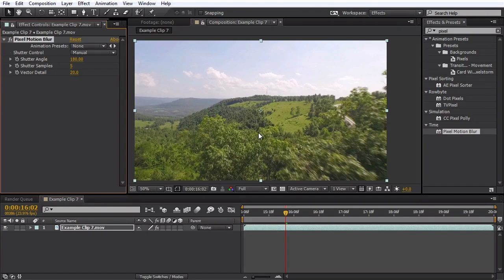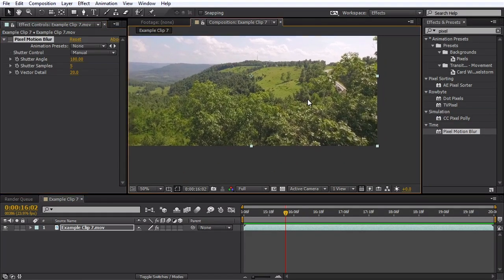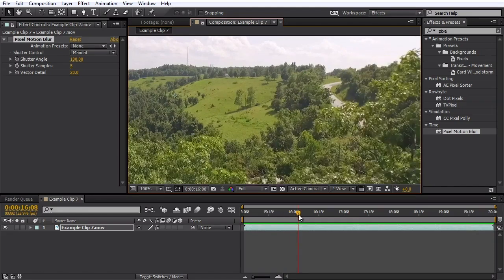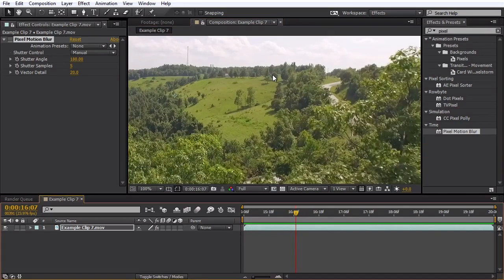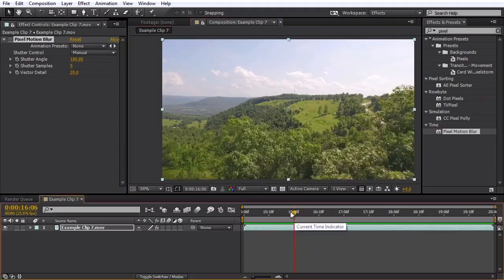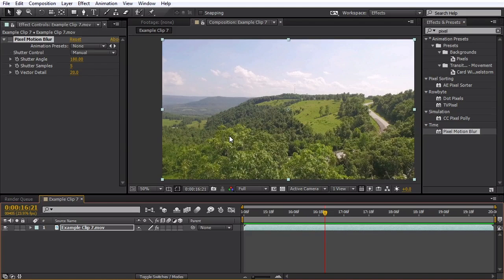And basically what this is going to do, you can already see it's started to add some motion blur to it. So I'm going to turn this off just for a second. I'm going to zoom in here. Basically on these branches here, anything that's closer to the camera moving at a faster rate of speed is going to be affected by this. So what it's doing, it's basically looking at each frame and it's going to determine which pixels are moving the most. And in our case, it's going to be the trees here because they're really close to the camera. And it's going to add basically synthetic motion blur to these areas of the shot.